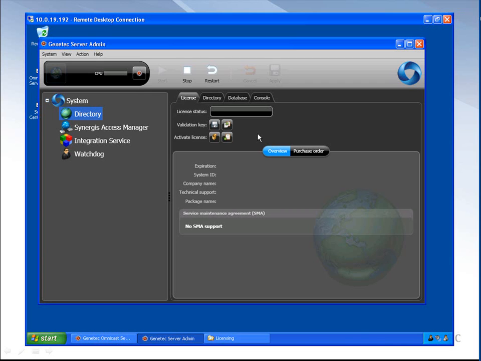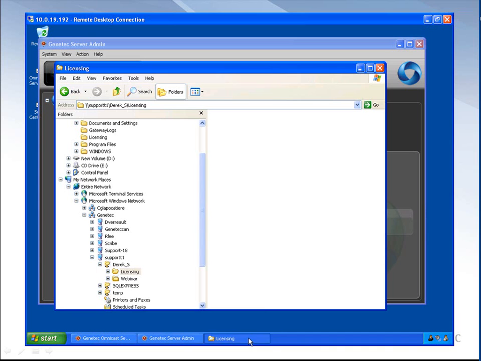And this would be used in a situation where the server does not have internet access, and we need to transport the keys to and from another machine that does have internet access. So in this case, I'm going to save them into a folder on my drive, and we can use that basically like you'd use a flash drive if you were actually on site, and then I'd go over to a machine here and do the activation.